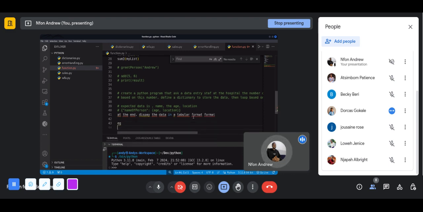So at the end, you're going to display that data in a tabular format. Just use a normal print statement.